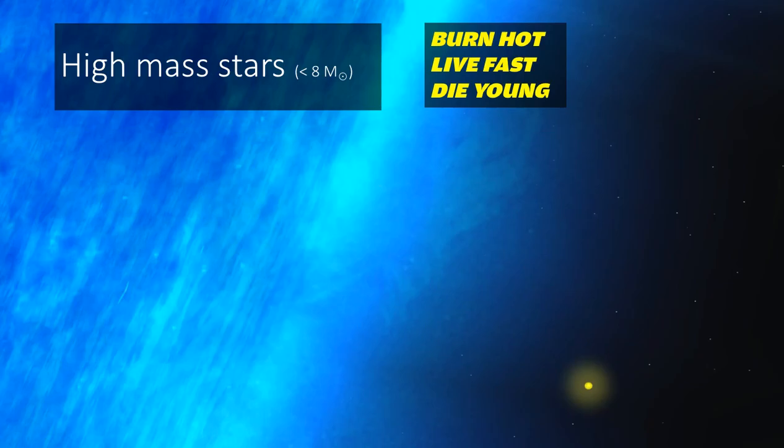While it's in the blue supergiant phase, here's an interesting picture that I found that compares the size of our sun, which is a small yellow star down there at the bottom right, to a portion of the blue supergiant.